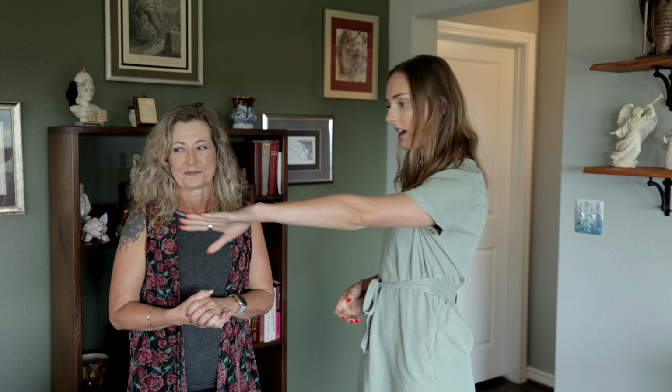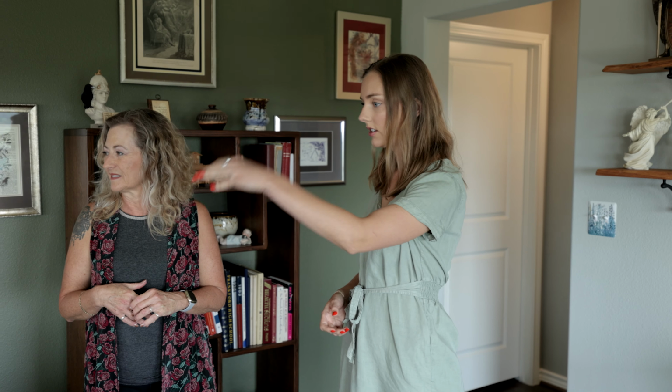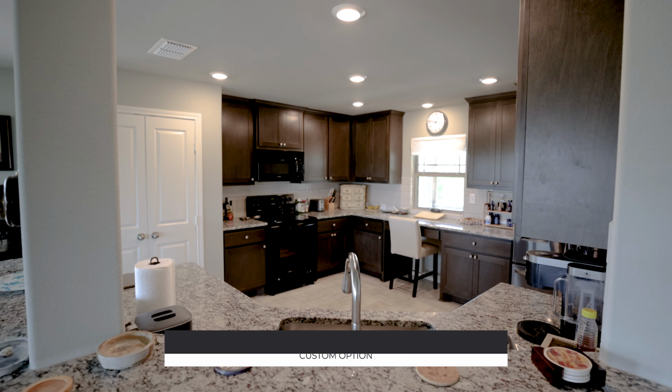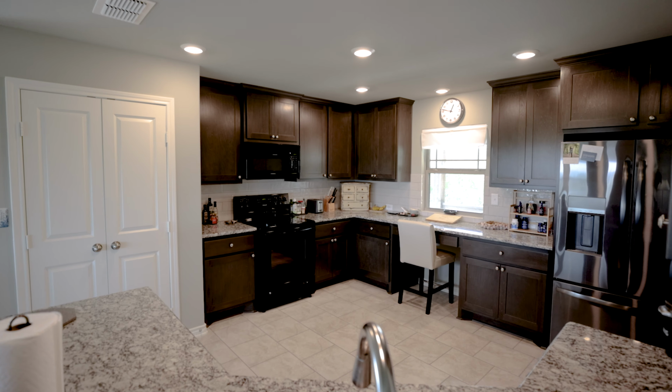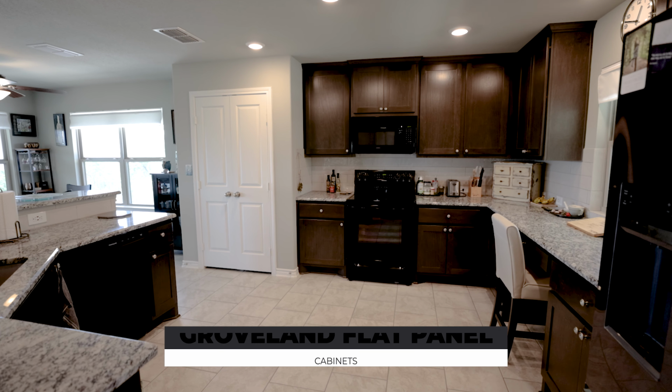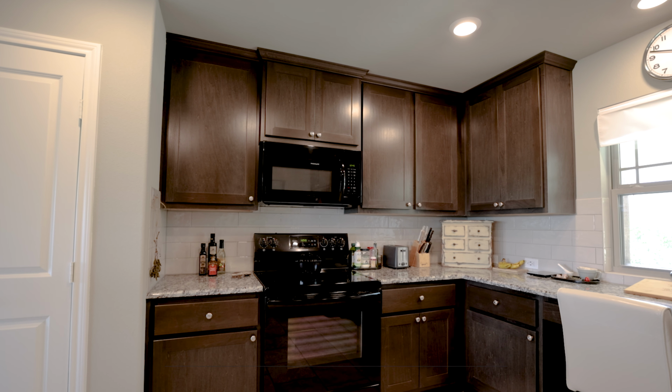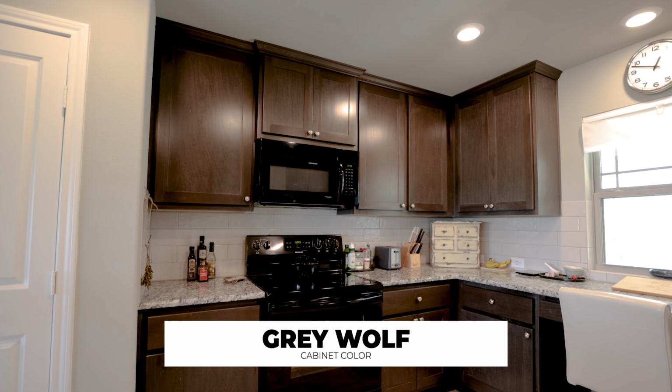And then in here we have tile going into your kitchen, correct? Yes, that's all the tile over there. I like that. Let's go check that out. Okay. Oh, this is super spacious. So you took the island out in here, correct? Yes, we took out the island. I just felt like I didn't need that space. All of these cabinets all the way to the ceiling gave me plenty of storage for what I own.